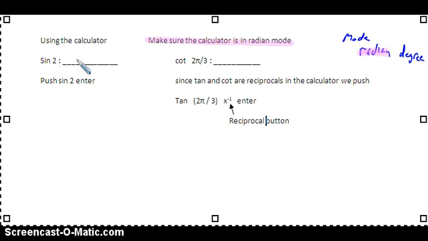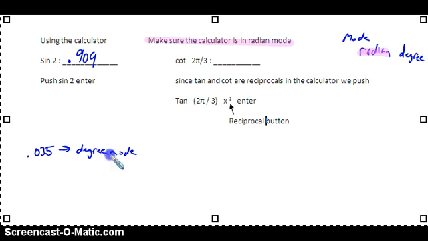So once our calculator is in radian mode, I want you to take the time to push in the sine of 2, and please do this in your calculator because I want to make sure that you know how to use your calculator correctly. If you got 0.909, you did it correctly. If you got 0.035, that's because your calculator was in degree mode. So you found the sine of 2 degrees.